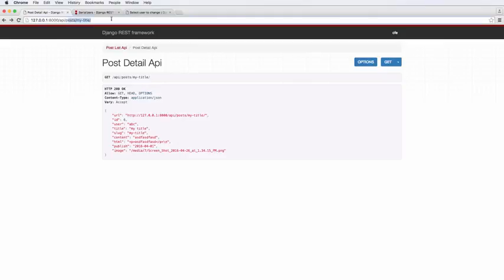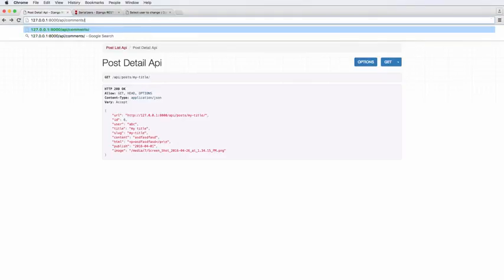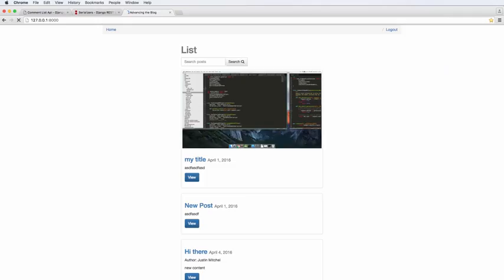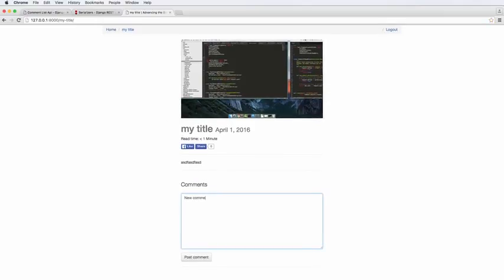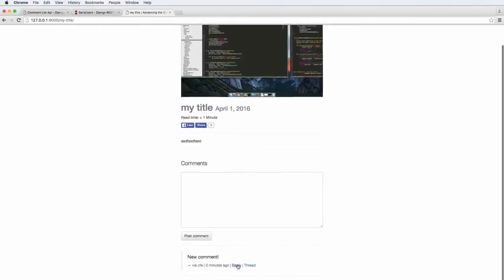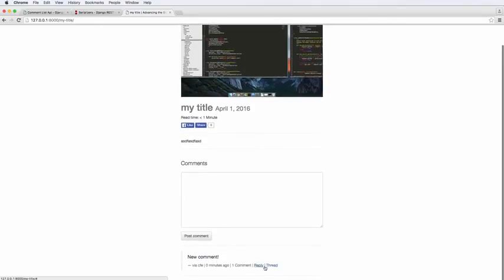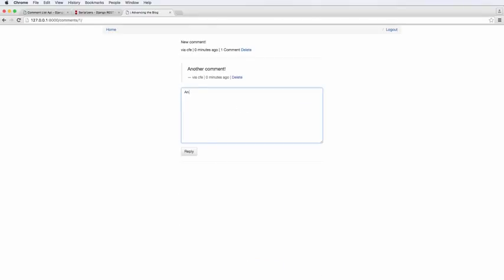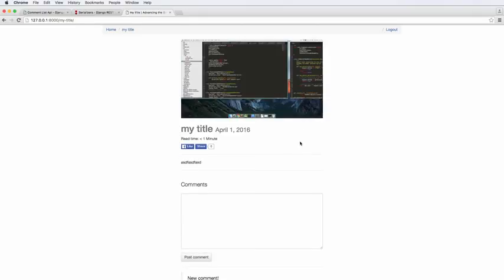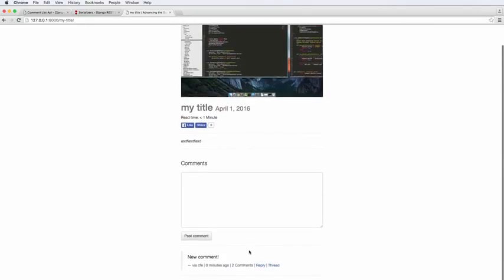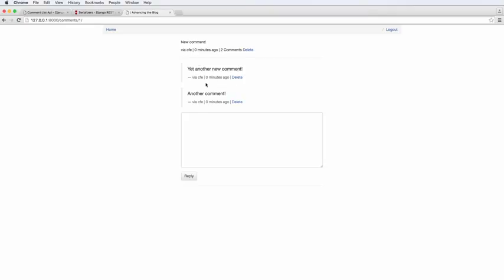So let's check to see if there are any comments. So we'll go to comments, and we have no comments. So let's just make some. Makes sense why we don't have comments, because we deleted a bunch of stuff. So I'm going to go in here and say new comment, post that comment, and then reply to this and say another comment. And we could add several more comments. If we look at the thread, we see all these comments, another comment, and there we go. So this comment itself has yet another new comment. There we go. So we've got the thread and all that stuff coming through here.